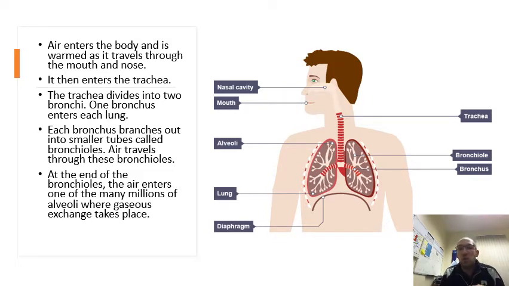Now, what the exams will want you to do is be able to describe the air goes into the nasal cavity. Now, one of the questions in the exam papers put where do you breathe air in? Okay, and one of the options was the mouth. Now they marked that wrong. They want you to say the nose. They want you to say the nasal cavity. So that is one of the key parts there. So make sure we always start it off by going that's where we breathe our air in. Okay, so we breathe it in through your nose, through your nasal cavity.